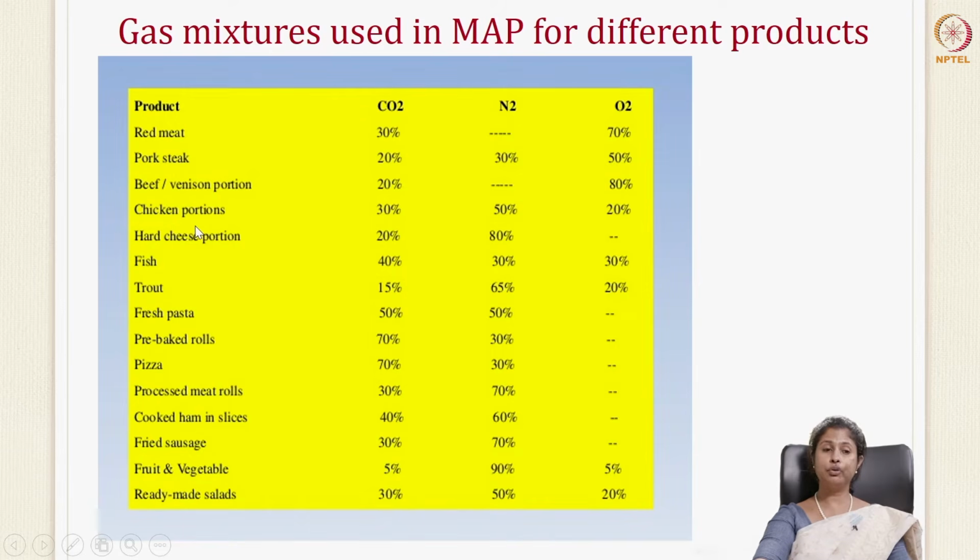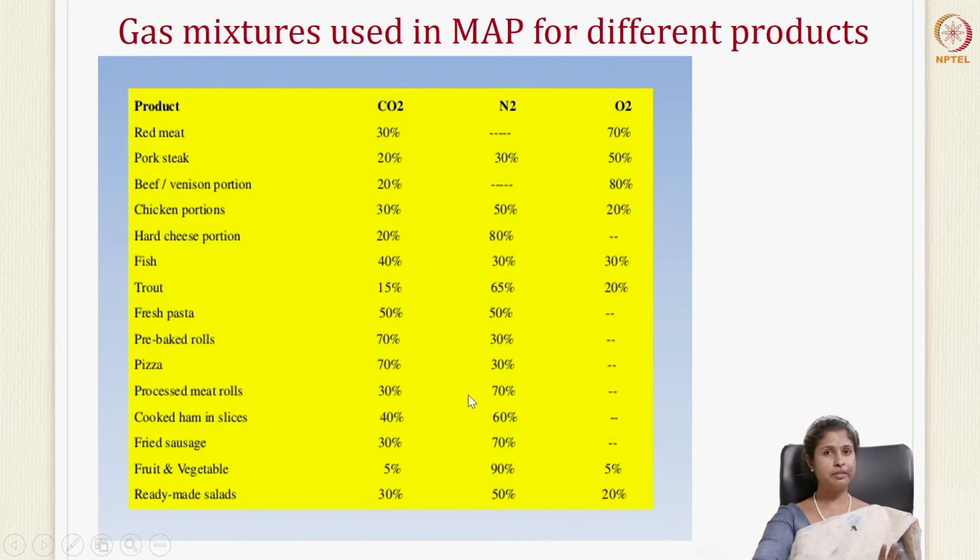But on the other hand, if you look at portions of meat which are cooked, for example, pork steak or the beef portion, look at the cooked hams. Here you can completely eliminate the oxygen and increase the carbon dioxide and nitrogen. I hope it's clear now. Here, because it's already cooked, the myoglobin already has a particular color which is not necessarily the bright red color. You can have a brown color in hams and sausages. You also have the nitric oxide, which gives you the pink color. So there's no requirement for oxygen. Moreover, these are high fat products. So to prevent oxidation, in these kinds of cooked or processed meat, you can completely eliminate the oxygen.